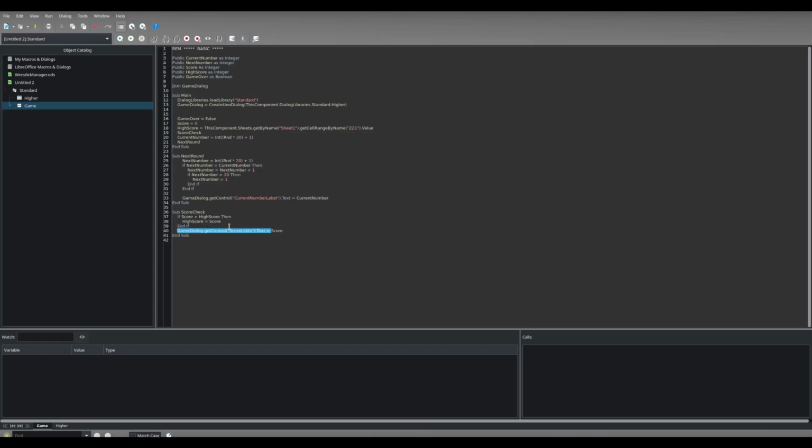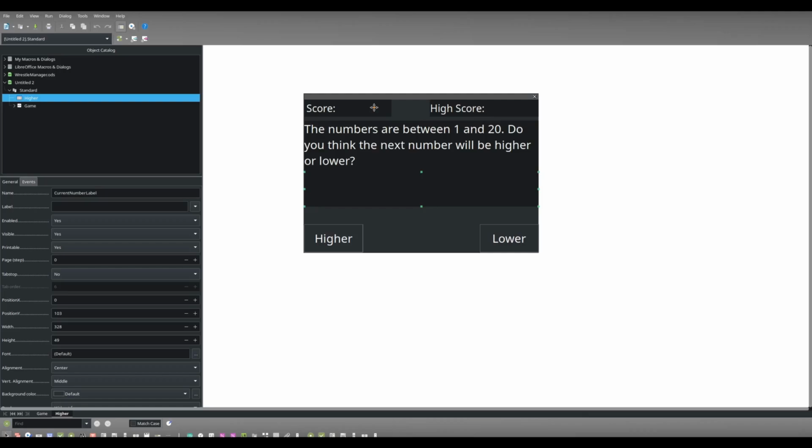So let's go ahead and copy, paste, and then this will be my score. It'll help if I spell label correctly here. And this is high score label. Let me just make sure that I'm spelling those correctly. So score label, high score label, yes. All right.